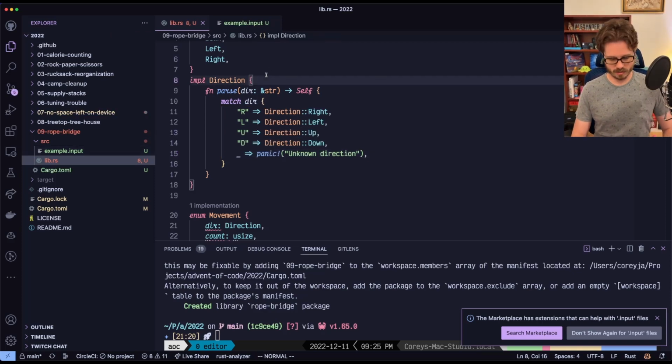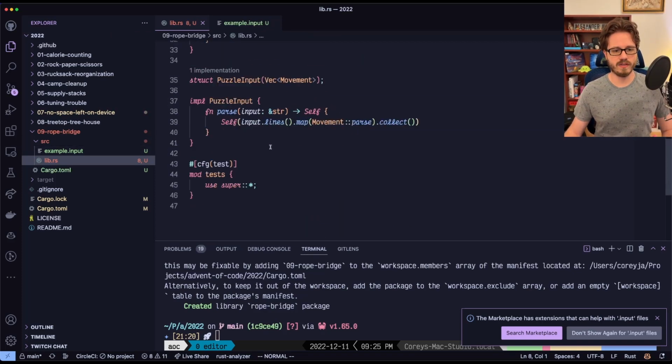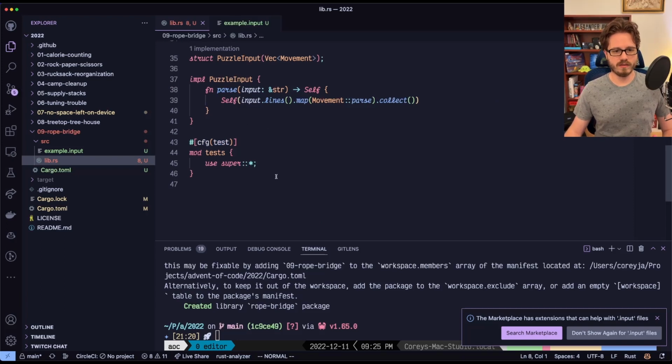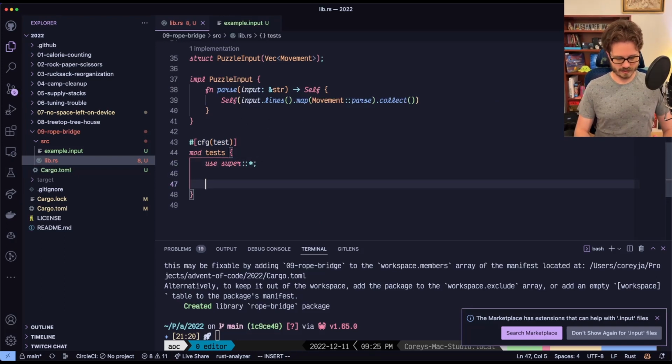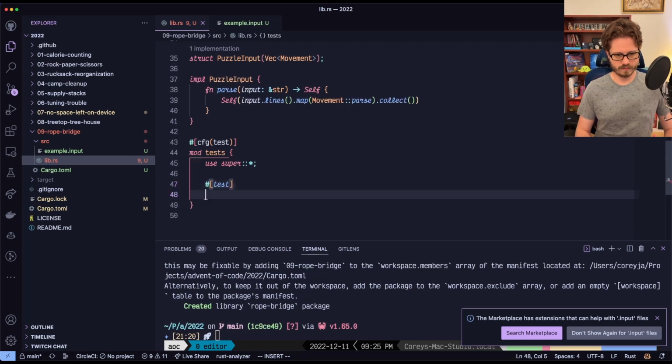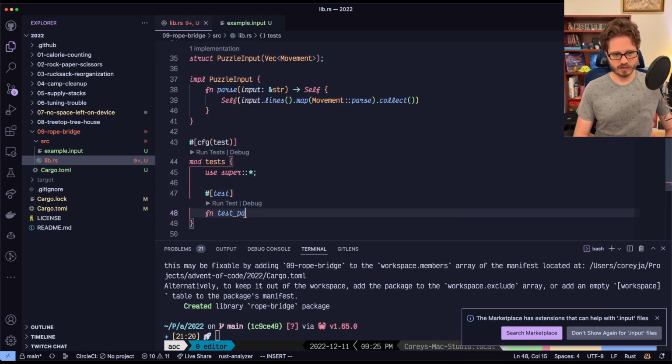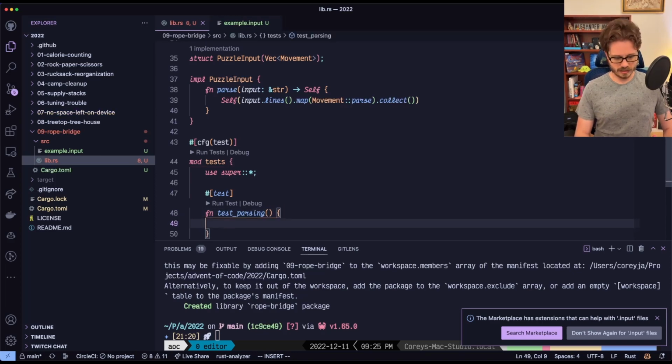Okay, now we can parse all of this out, and we can just have a test, test parsing. We can at least use it to get the debug output. We can look at it.